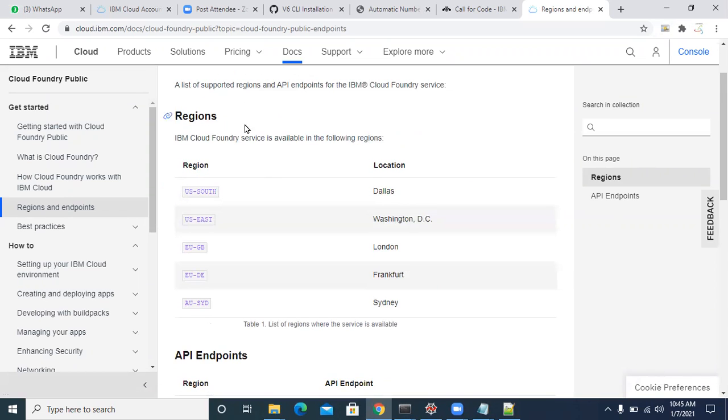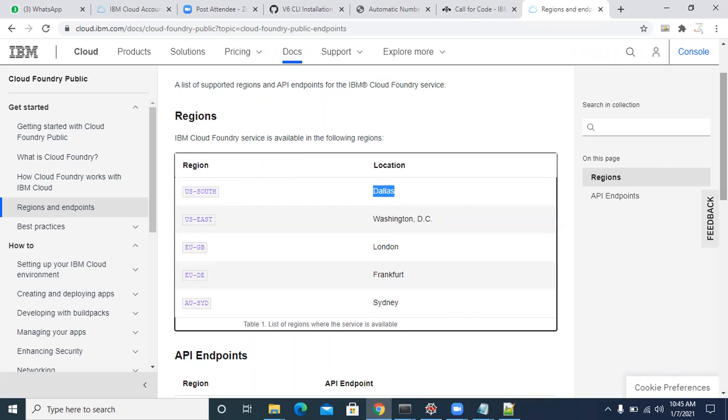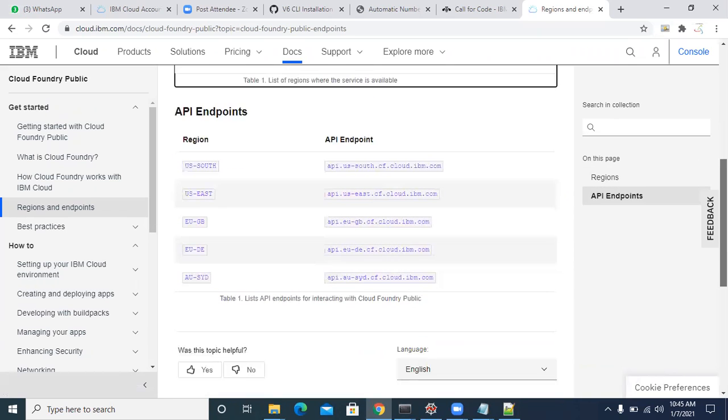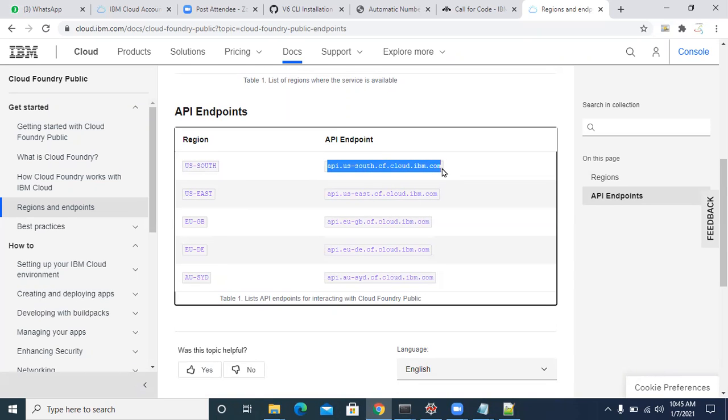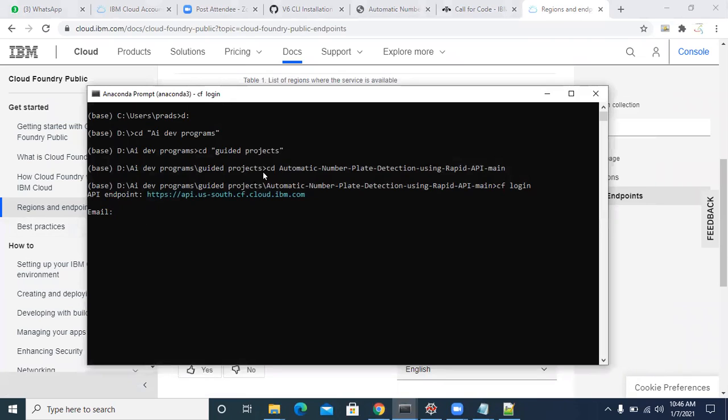So US South is Dallas. And the API endpoint for US South is api.us-south.cf.cloud.ibm.com. So copy it and paste it if it asks you to give your API endpoint.